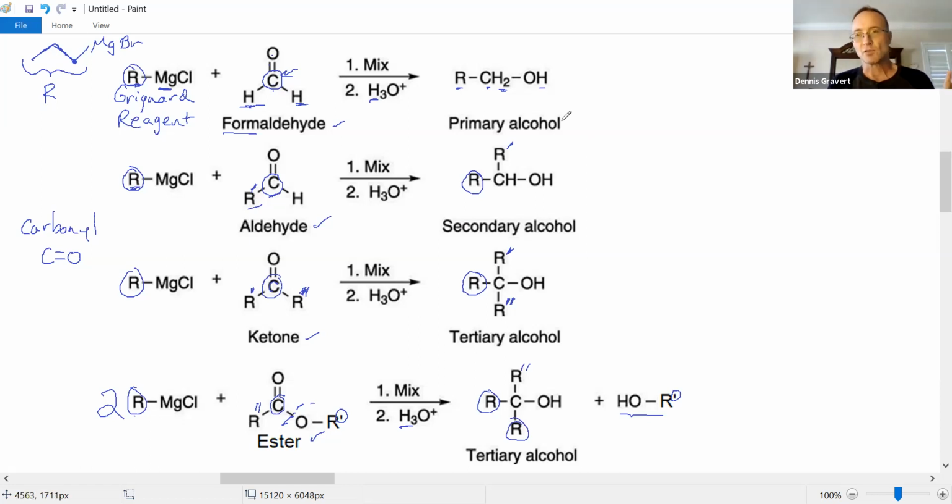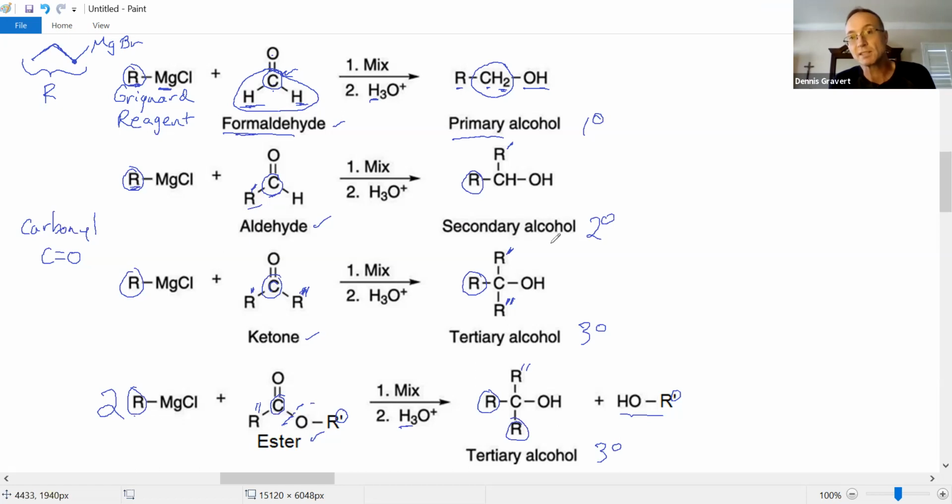If you want to take the Grignard reaction from the point of view of what you are going to make, you can choose a primary alcohol as your product, a secondary alcohol, or a tertiary one. And the tertiary can be made 2 ways. If you want a primary alcohol, start with formaldehyde. Technically what it does is it takes your Grignard and adds on 1 carbon. So this 1 carbon was added, and that carbon actually has an alcohol at the end of the chain. So if you want a primary alcohol, use formaldehyde with your Grignard reagent.